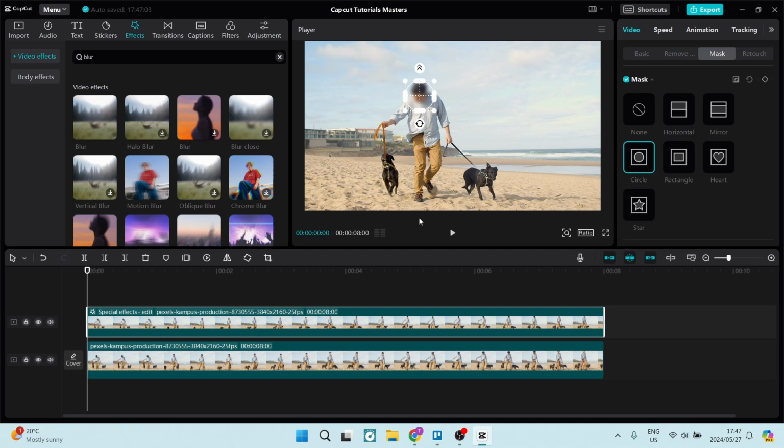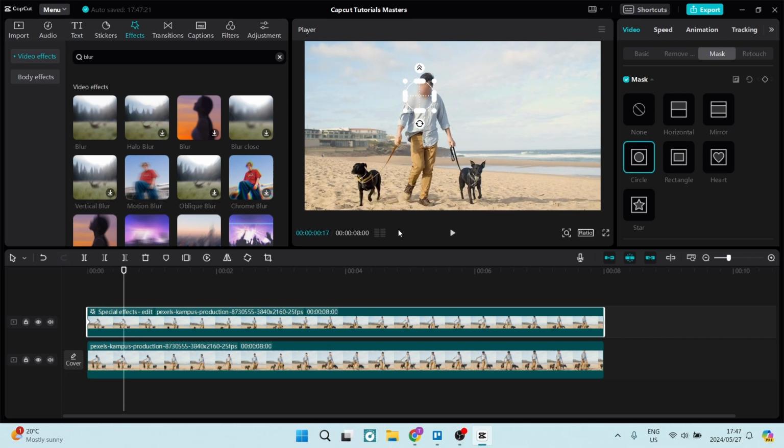So we're going to go over now and create a keyframe, which is just on the right-hand side of the screen. Once we add the keyframe, we're going to push play and pause when the subject's face has moved. Another way of doing this is scrubbing to the right with your right arrow key until you've selected the point where the face has moved enough. Now, he's currently having his face outside of our blurred circle. So we're going to move that circle to where we want it, and create another keyframe. We're going to continue to do this throughout our entire video clip so that we can blur his face.